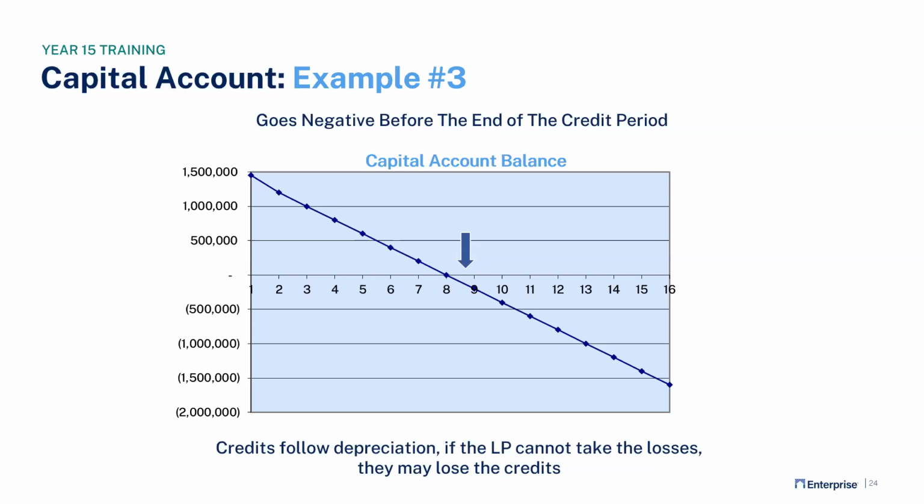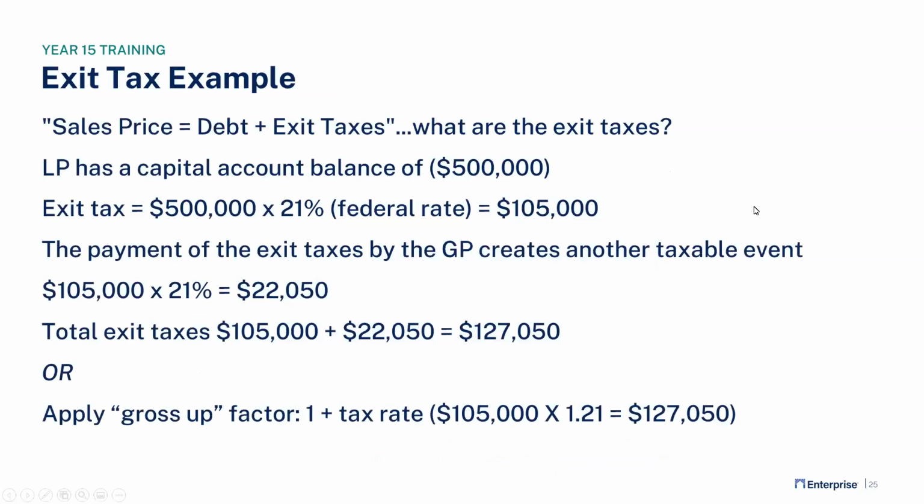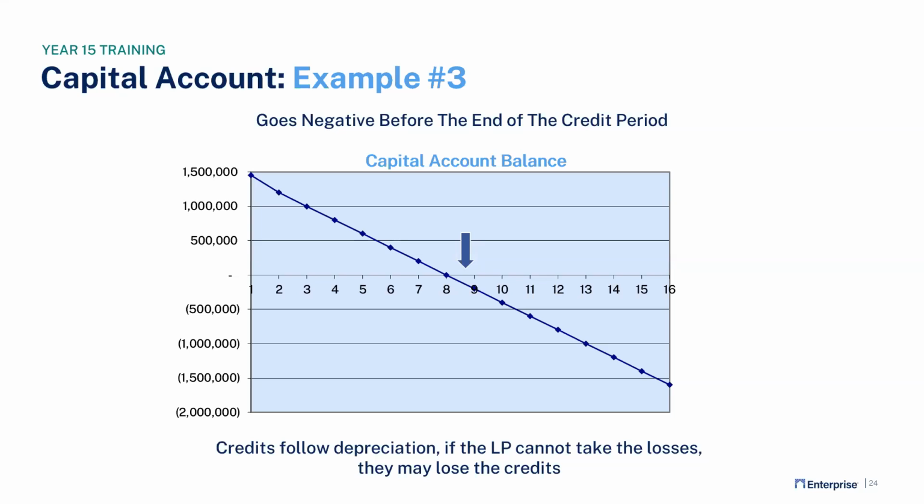Some ways that we avoid that is, if there's related party debt on the books, we would ask the general partner if they can forgive some of that limited partner debt, or related party debt. And if they do, and usually they do, that would give us some additional leeway so that the limited partner can take credit throughout the last couple years of the credit period. And once we get through those last few years of the credit period, then any losses that would typically go to the limited partner, as we spoke about in example 2, would be reallocated to the general partner. And we're okay because our limited partner or our investor has received all of their benefits.